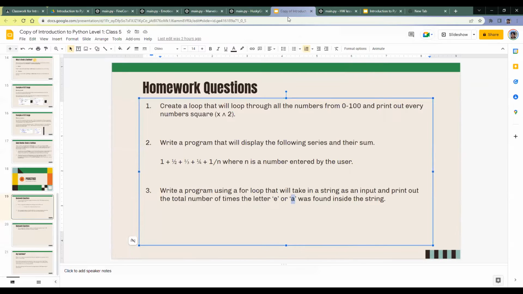The E or A can be either lowercase or uppercase. And as a human, if we saw an E or A that's lowercase or uppercase, we know it's an E or we know it's an A. But computers are not very smart in that way, right? So we have to find a way to make sure it recognizes a capital E or a capital A, if that makes sense.